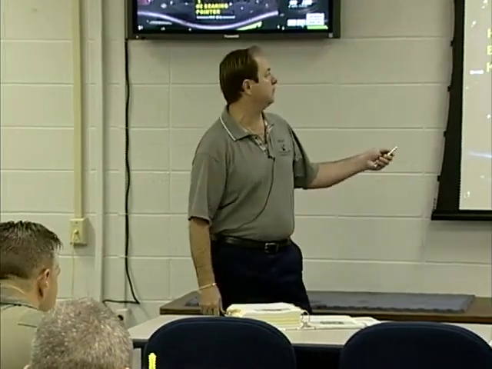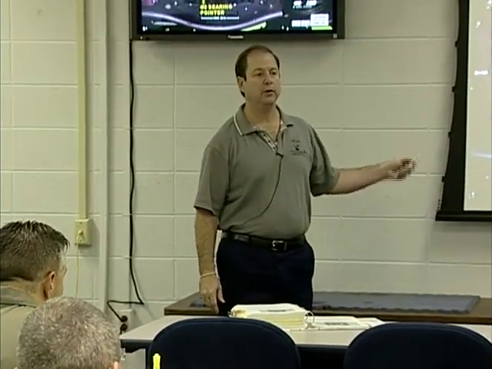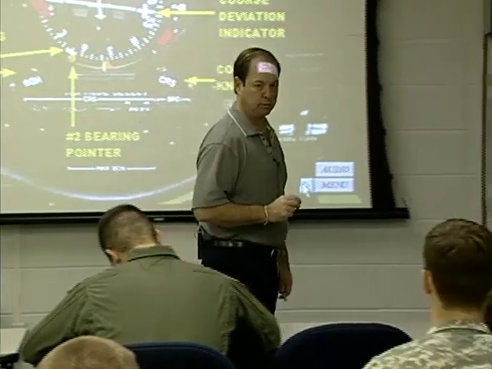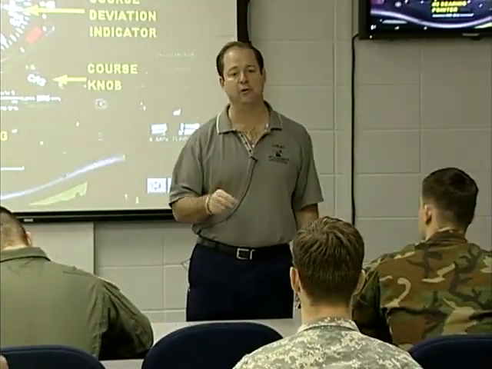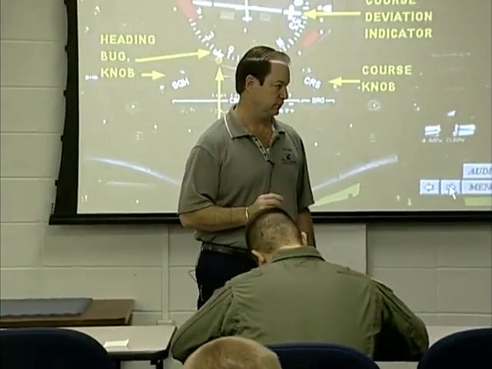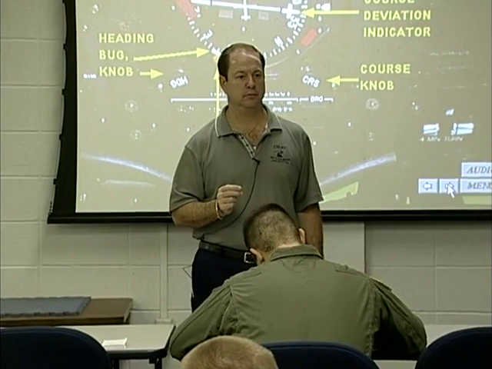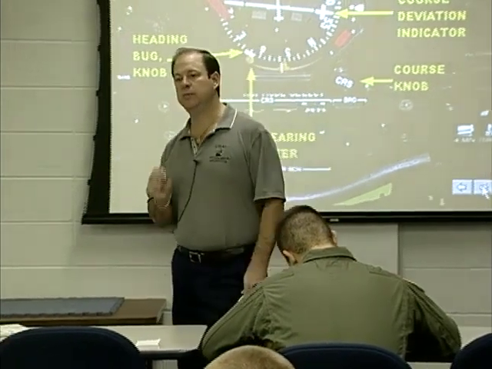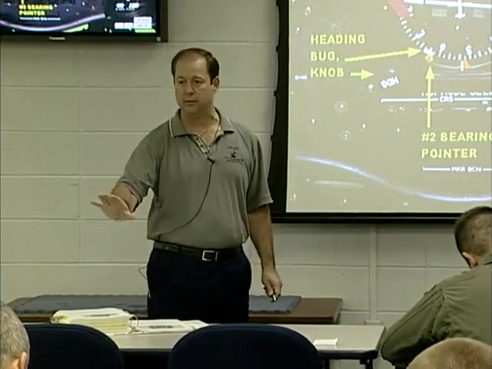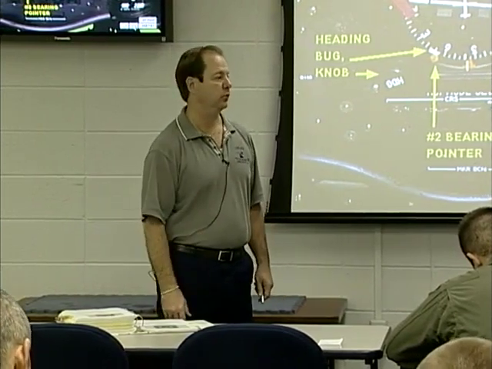Okay, you should be on page 5 of your handout now. We're going to be at the top, and we're going to talk about the number 1 bearing pointer. There's your number 1 bearing pointer. And the big thing about your number 1 bearing pointer is it is always going to point to the Doppler GPS signal. Now, whether it's a Doppler signal or a GPS signal, it's going to be dependent upon the control head itself, what you have selected. But it will always be pointing to something. Whether you're using it or not, as long as that Doppler GPS is on, it's going to be pointing somewhere, which we always turn on.